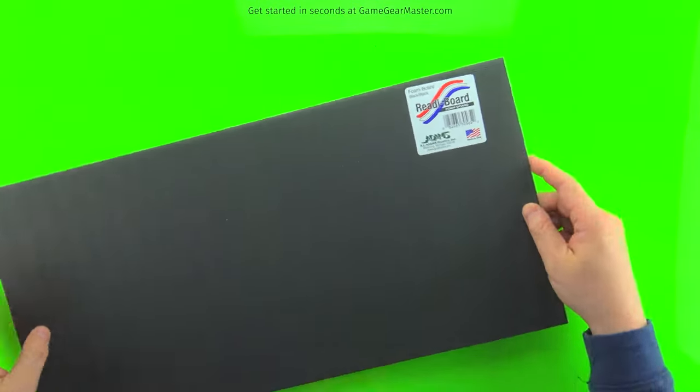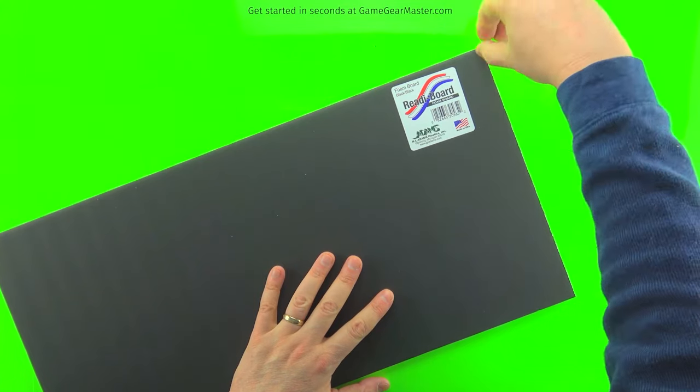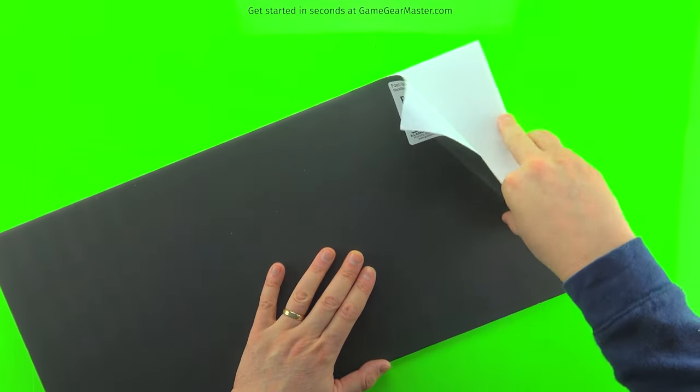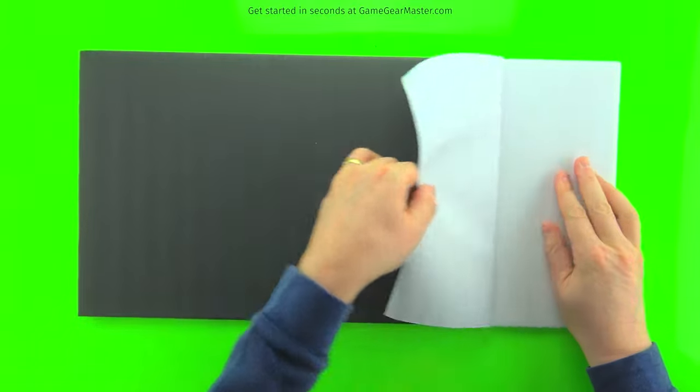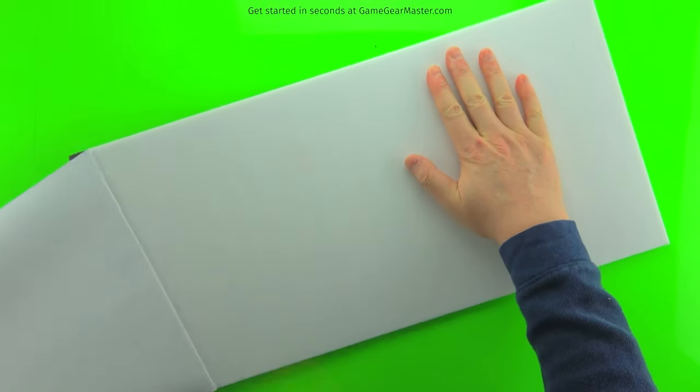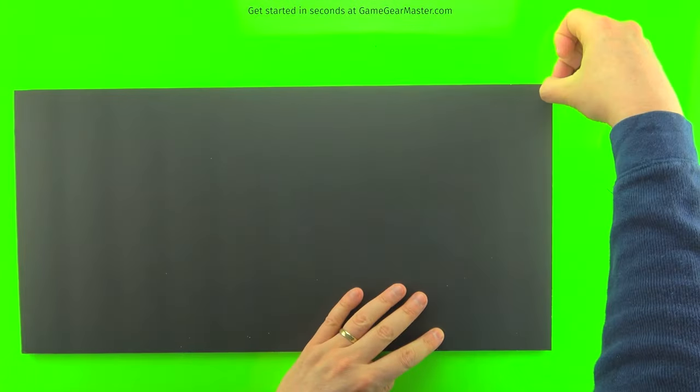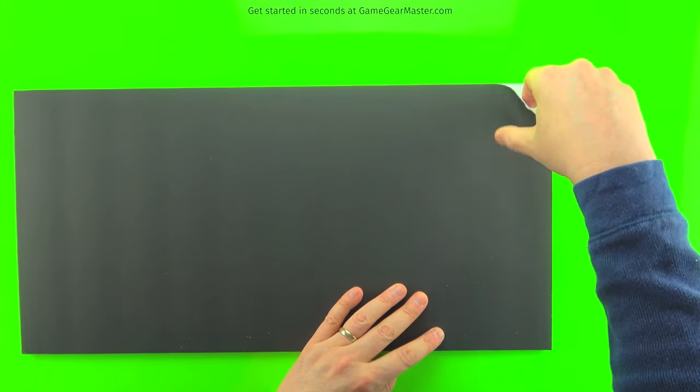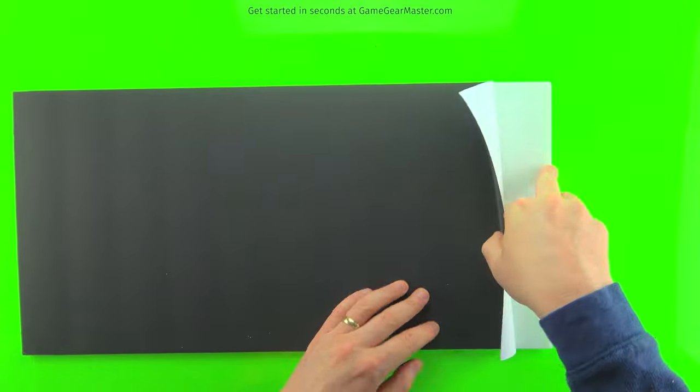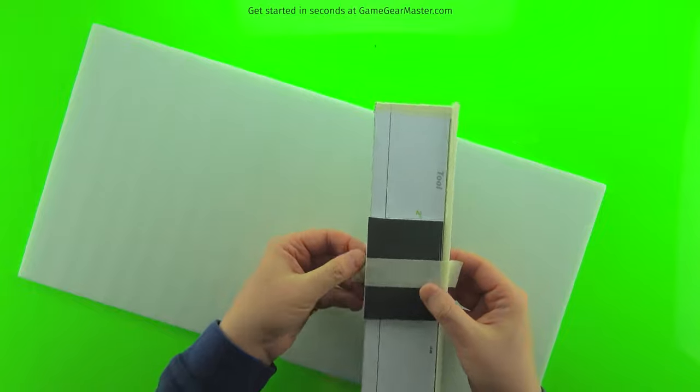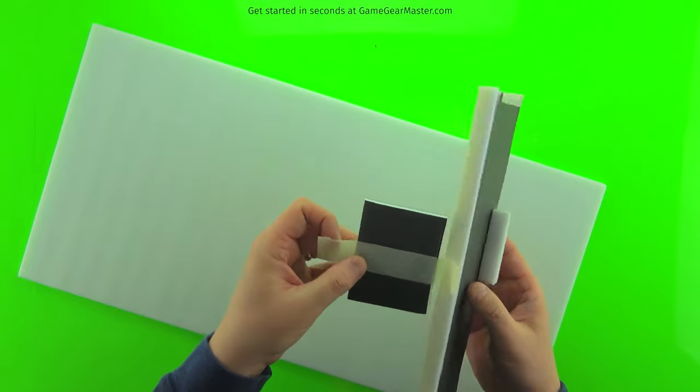But every once in a while, Terreno crafters have been getting ReadyBoard that's really hard to peel. Our going theory is that it's because it's been sitting out for a while and the glue is just cured. But luckily there is a very easy fix for this. Just take and mix half alcohol, like rubbing alcohol, and water and either wipe it on or spray it on with a spray bottle onto the paper and let it dry completely and that stuff will come off no problem.